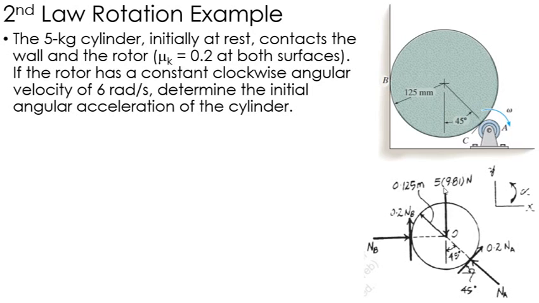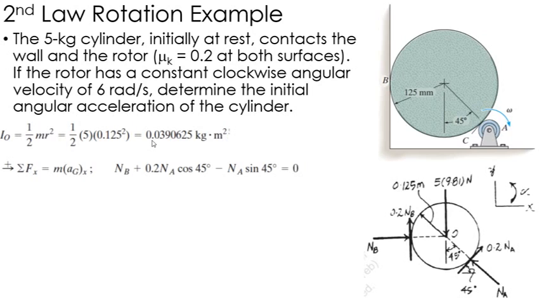This cylinder is going to be in pure rotation about the center, which I have labeled O right here. So I'm going to apply my equations of motion. Before I do that, I'm going to find the moment of inertia about point O, which is not only the center of gravity, but also the point of pure rotation. So either way, it's the point that I'm going to sum my moments about. Those are my only 2 choices. I have 1/2 mr squared, because this is a disk; look up its mass moment of inertia, it's 1/2 mr squared. Plugging that in, I get I about both the center of gravity and the point of pure rotation, which is the same point shown there.